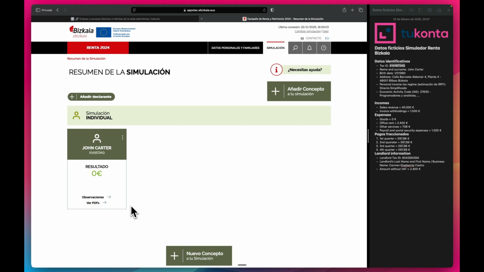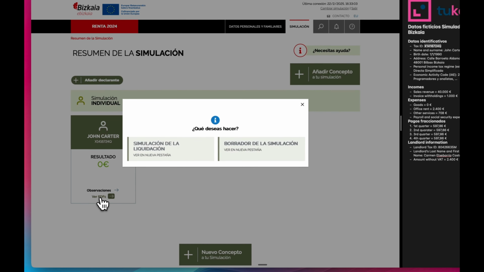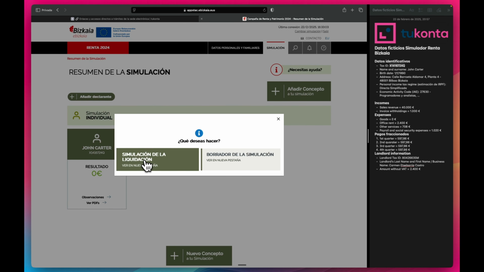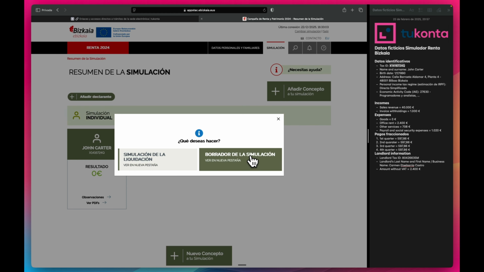So once you add that information and your personal data, you can see the PDFs, and you can launch the simulation, for example, or the simulation draft.